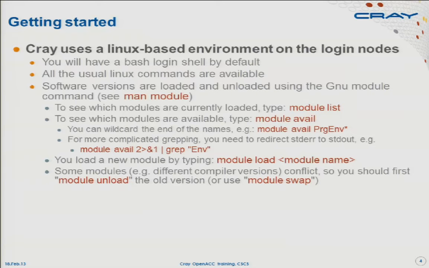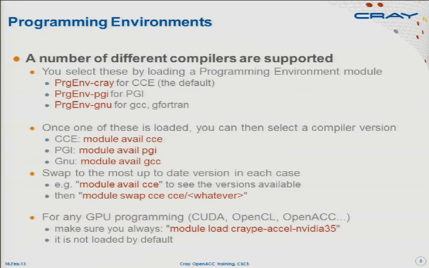So when you want to choose a particular compiler or a particular compiler version or whatever, you do this by using the module command to swap things in and out. And that changes all of the path variables and everything appropriately. To see what you've currently got, you type module list. If you want to see what's available, you can use the module avail command. And if you want a new module, you either load it up, or if you've already got a version that's going to conflict, like you can't have two versions of the compiler loaded, then you have to do a module unload or a module swap. You can module unload the old one, or you can do a module swap to get to the new one.